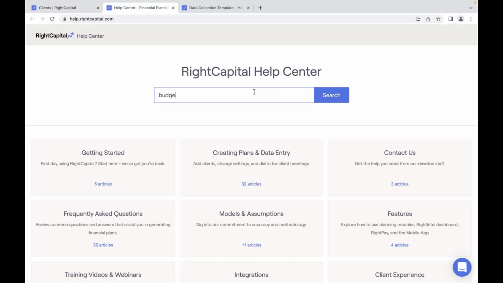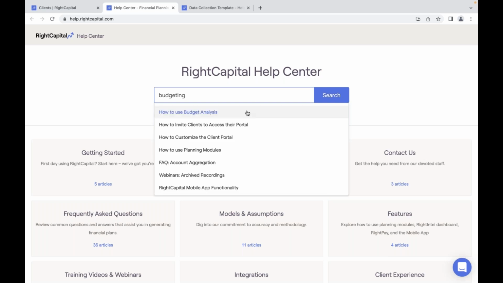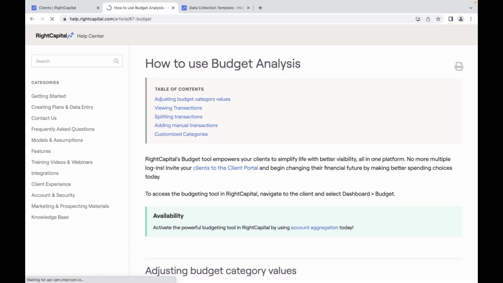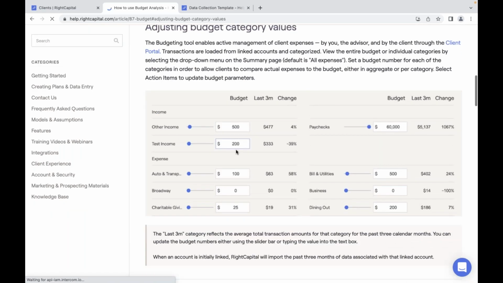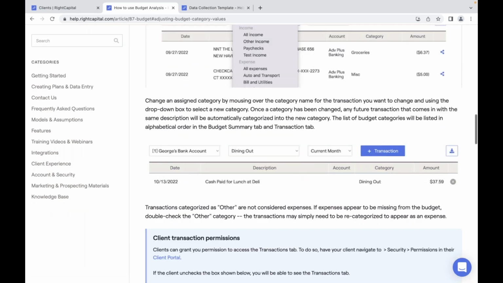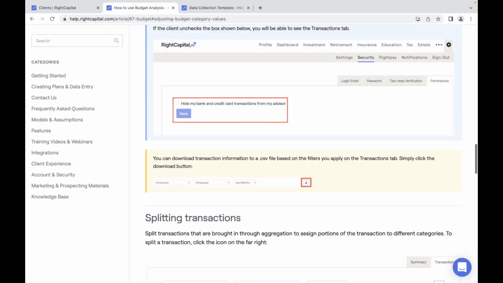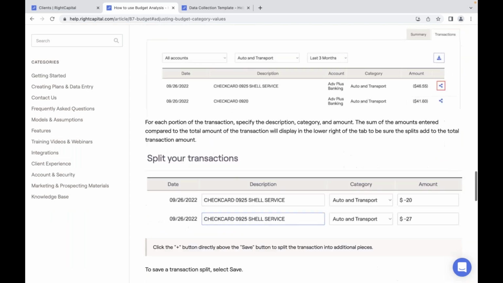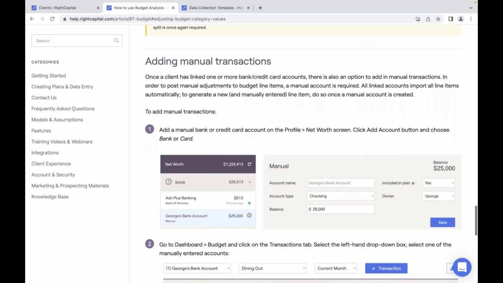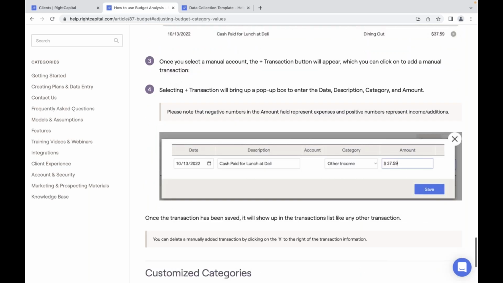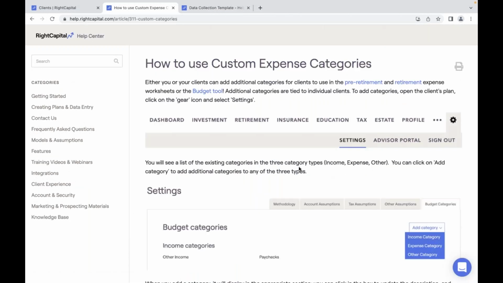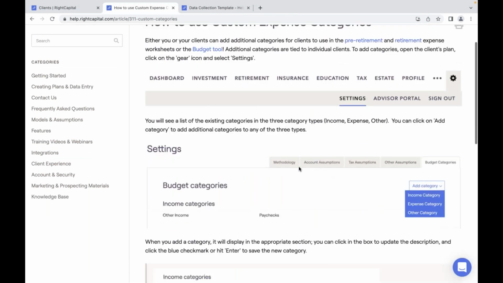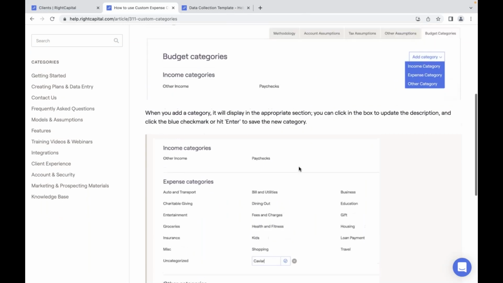If you click the help icon in the advisor portal and type in, for example, budgeting or expenses, you're going to see a fair amount of information on adjusting budgeting categories and on viewing or adjusting transactions that are fed in, so you can really adjust the information as needed. You can add in manual transactions, and there's a fair amount you can do here, as well as, of course, customizing your own categories to build in any that you're looking for. So again, a fair amount of detail here.